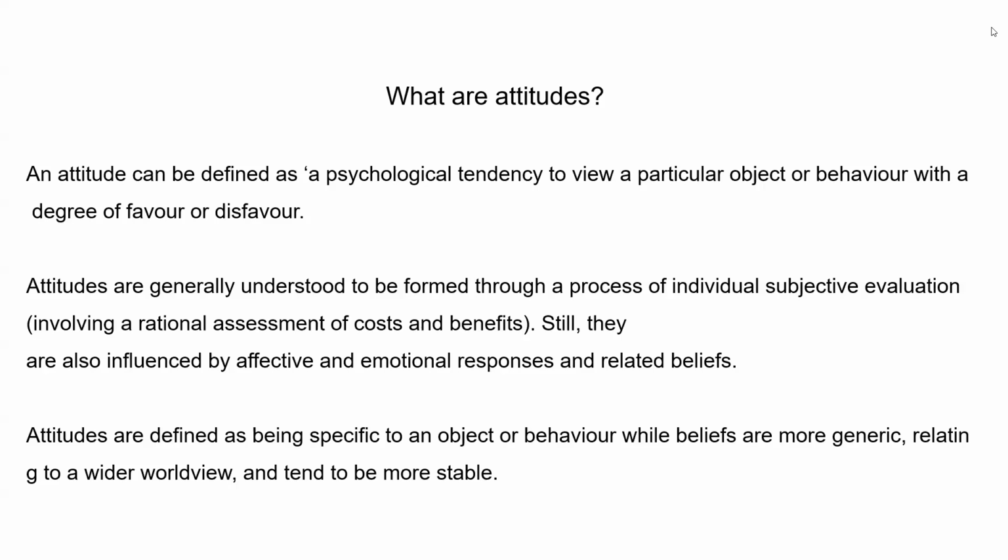First, this person should evaluate, involving a rational assessment of cost and benefits. He has to assess or evaluate something first. He has to find out the advantages and disadvantages, benefits, and rationalize. He should be able to rationalize why he thinks positively about something and why he thinks negatively.